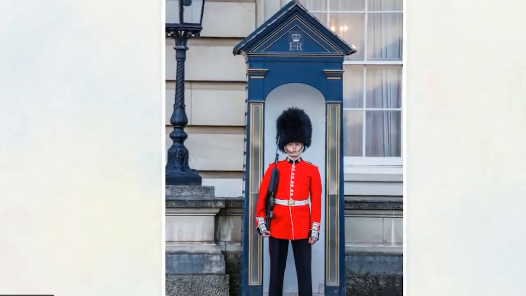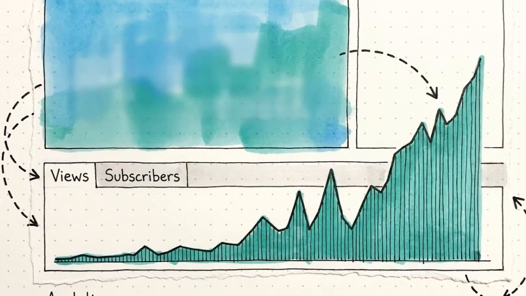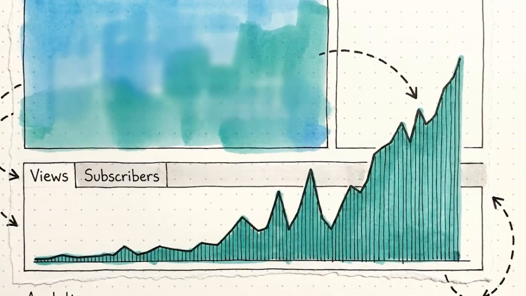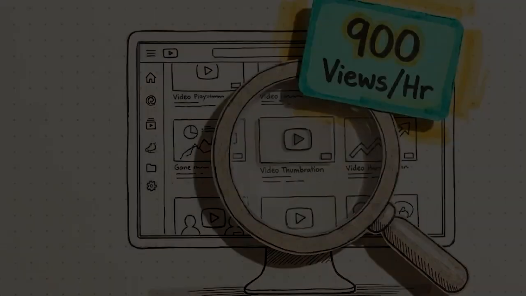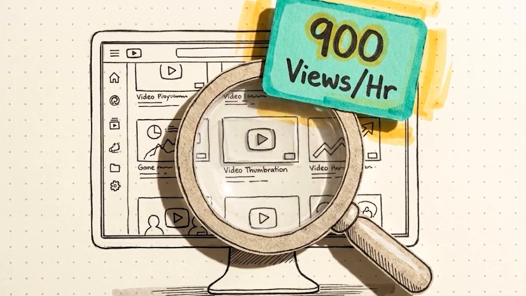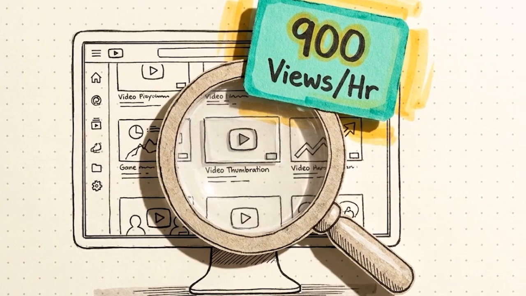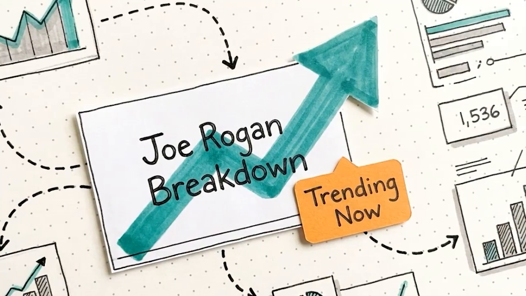Take a topic like tourists who interact with royal guards. A video with 5 million views is visual proof of a hungry audience, making it a lucrative subject to repackage with a stronger hook. The process involves scanning competitor channels and sorting their library to find videos gaining high views per hour, even years after the initial upload. You might find a breakdown of Joe Rogan interviews that is still pulling hundreds of views every hour. That velocity signals that the algorithm is actively pushing that specific topic right now.